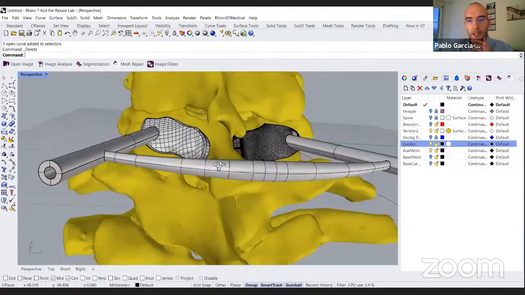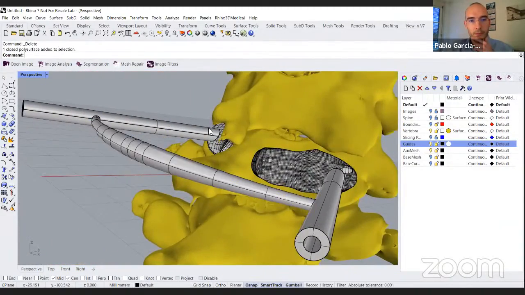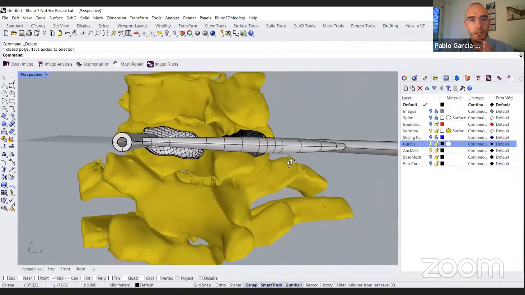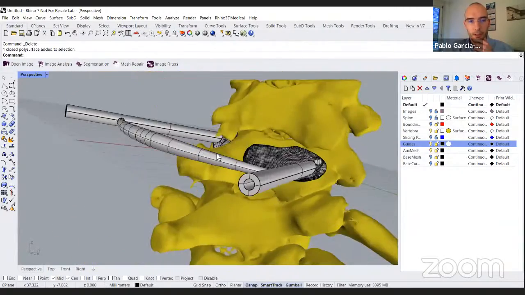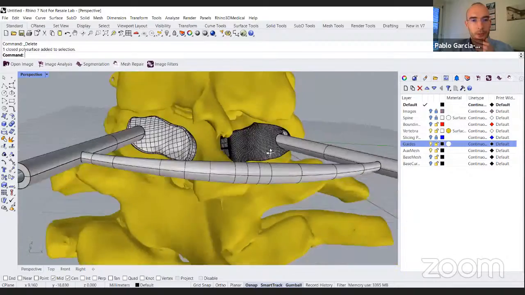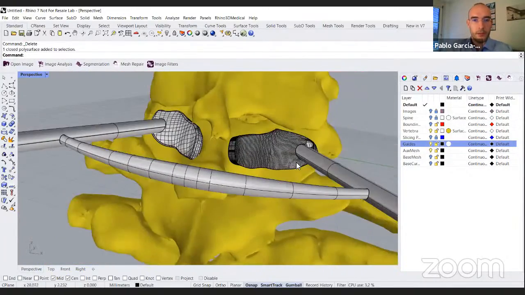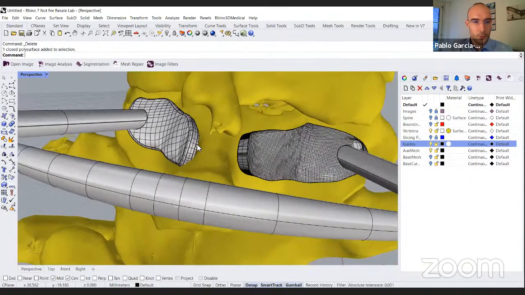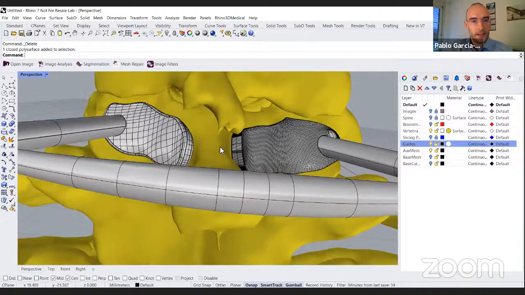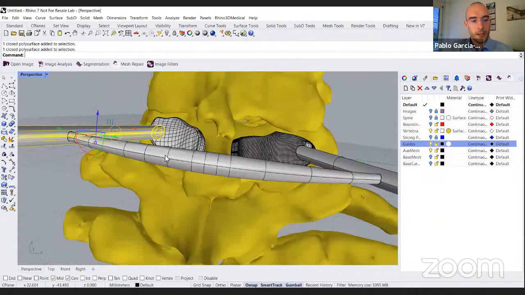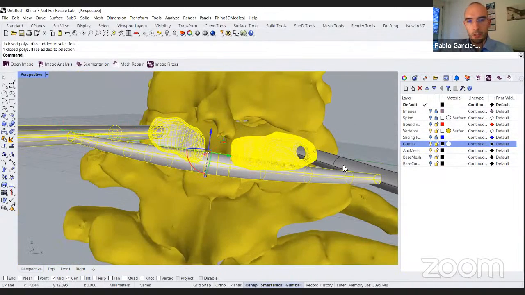Well, now I have to export this to STL, but first let me show, yeah, you can see here how the surgical guide fits on top of the vertebra. And there are other designs that make the bridges a bit closer to the spinous process, or that cover the spinous process directly. Okay. Last step, you select all the parts.